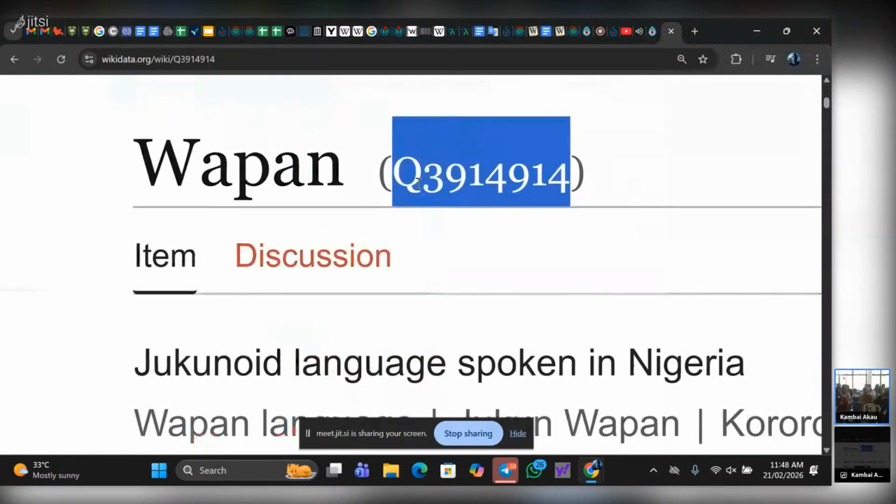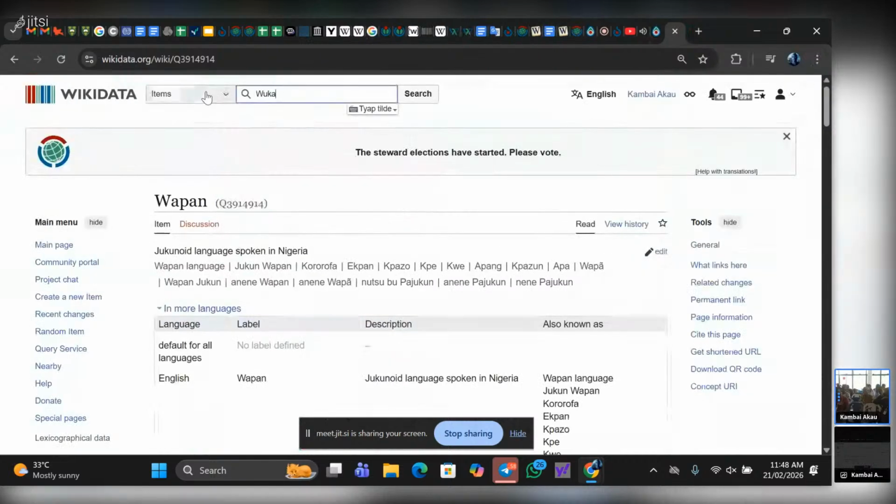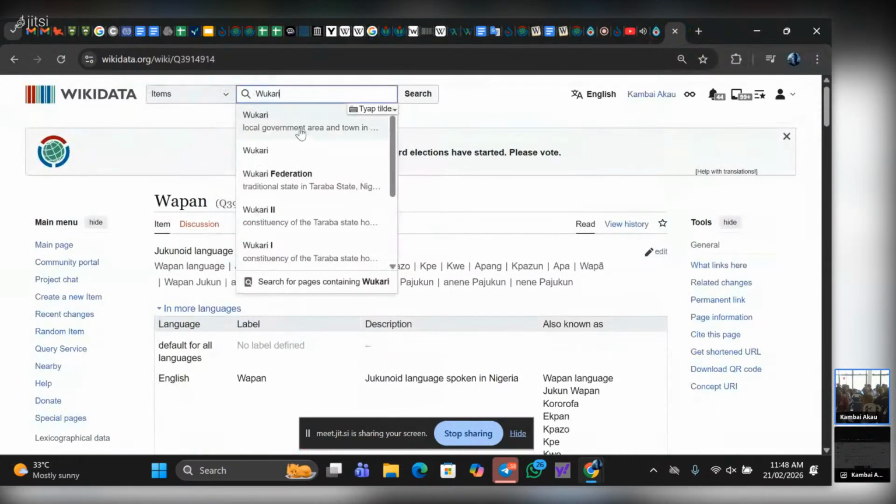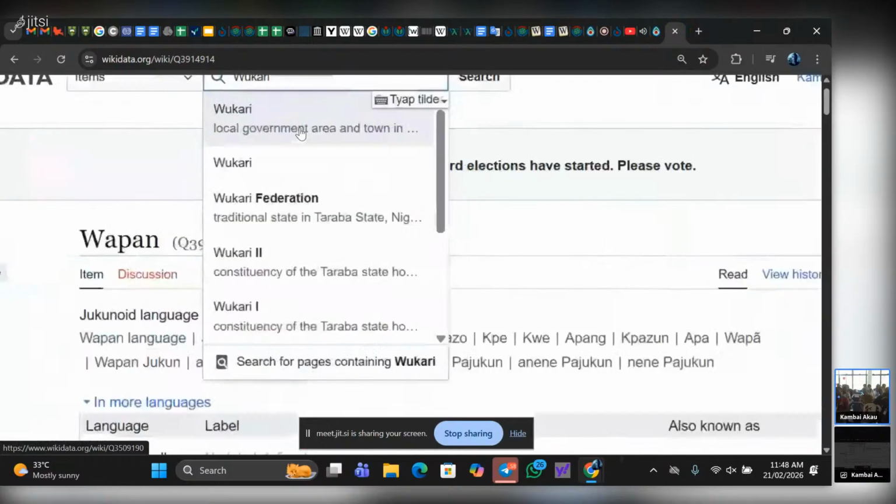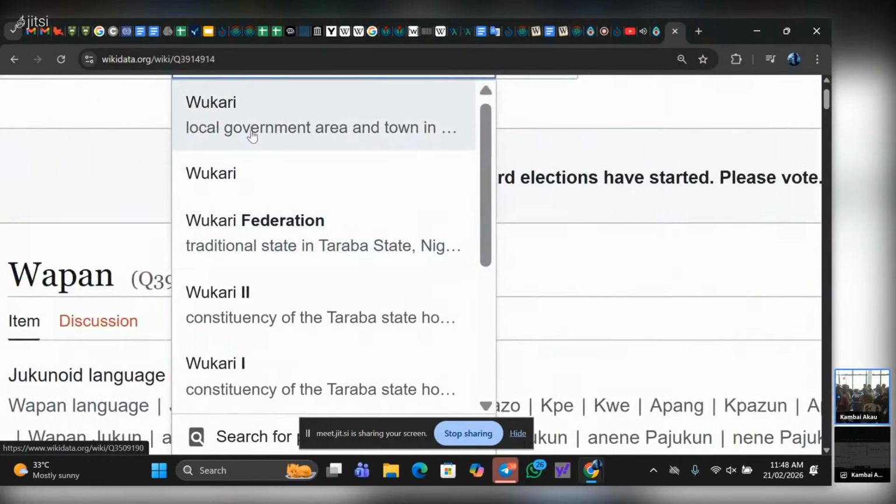Then I'll go to Wikidata and search for Ukari, and many options came out. Ukari local government, Ukari federation, Ukari 2, Ukari 1. But this is the one I want, Ukari local government.